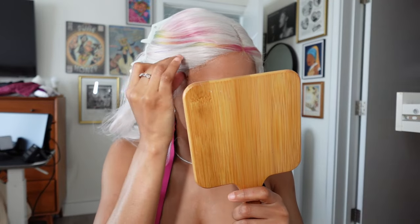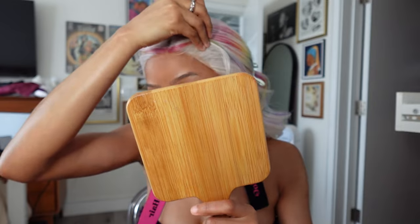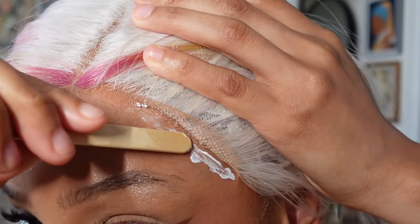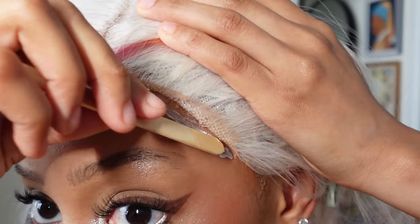Gonna touch up the parts I missed. I don't think I missed any parts over here. I think we only missed parts on this side. Oh, and it is the entire side. So I'm gonna touch up that side. I literally just go in with a little more glue. I don't do two coats of it because it's the edge of the lace, and I don't want to get glue on your actual lace like that, because it tends not to dry down.